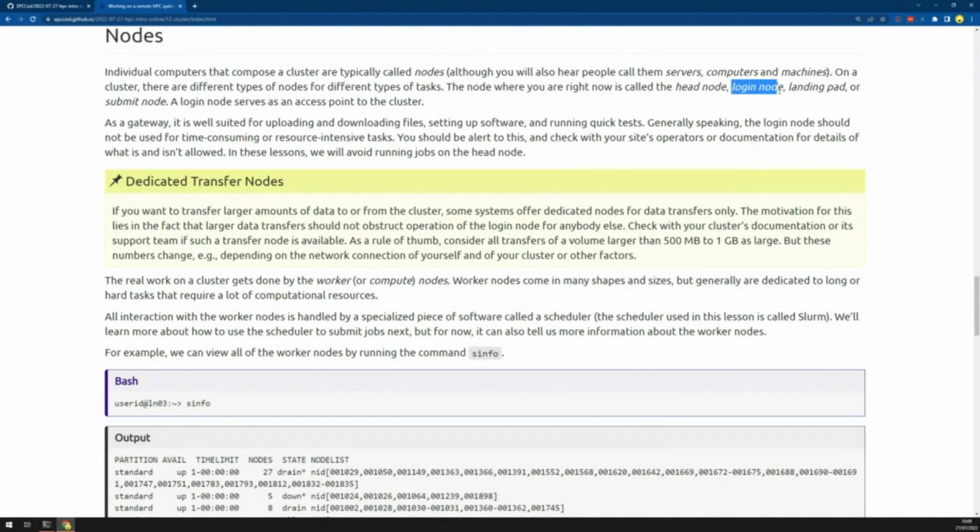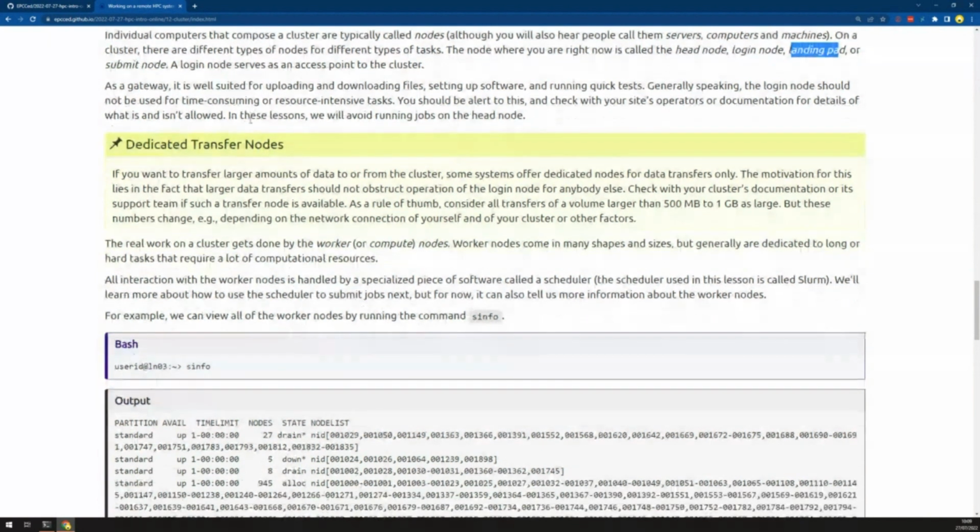In this instance, we're on a login node, but it might also be called a head node if there's just one, or a landing pad, or a submit node. There might be nodes that simply manage the job queues, so they're the ones that send tasks out to all of the other nodes. There might be nodes with different amounts of memory or CPU, or nodes which have GPUs installed and nodes that don't.